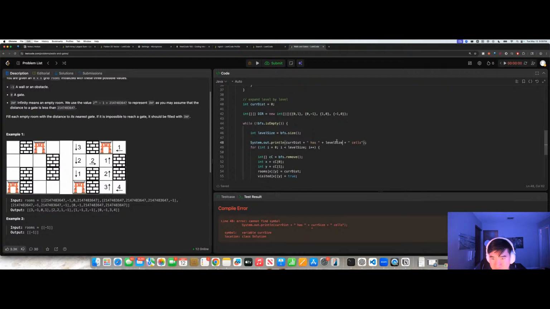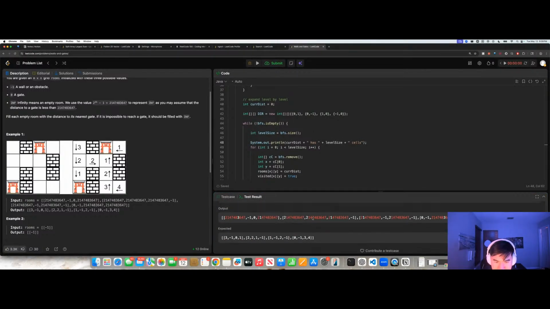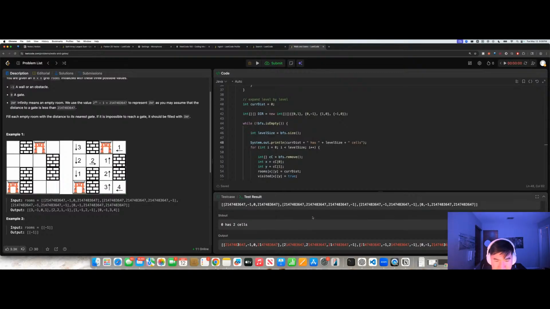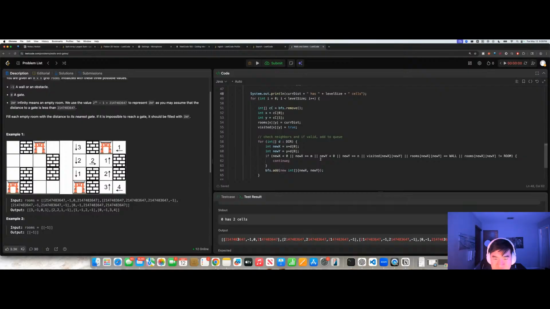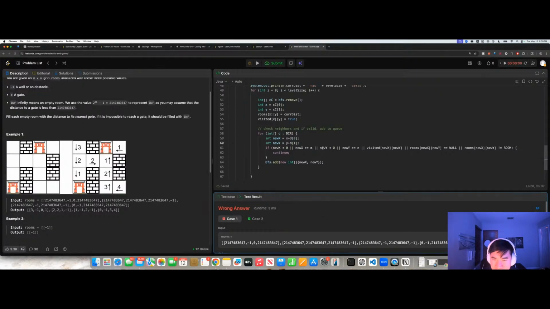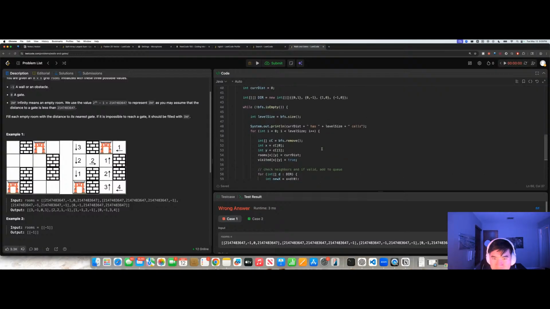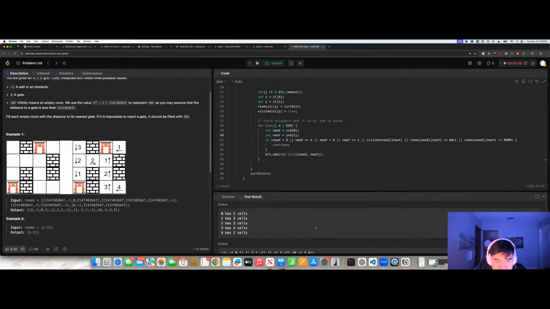This would be level size. Seems like it's 0 has 2 cells. That's correct. But then BFS is empty. Oh, this should be 1. Small bug there. Okay. One has 3 cells, which should be 1, 2, 3. That's correct.